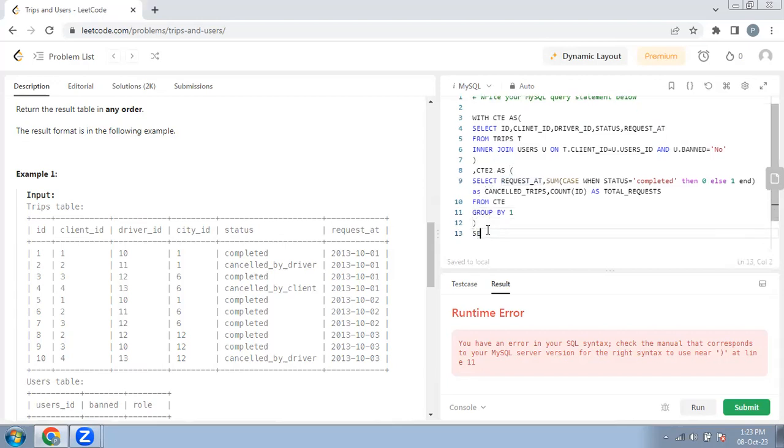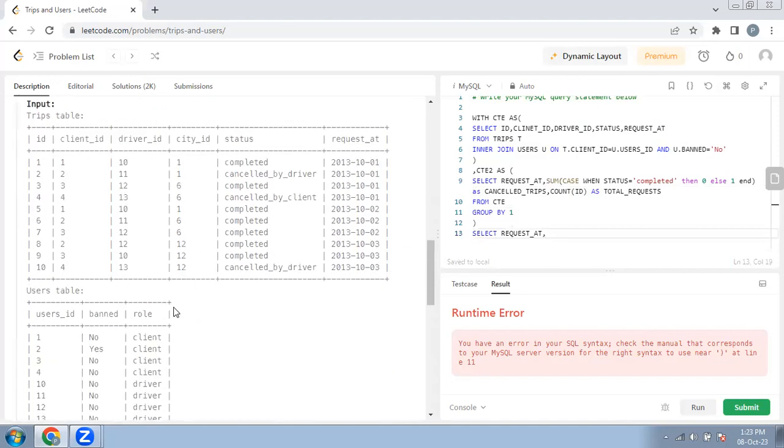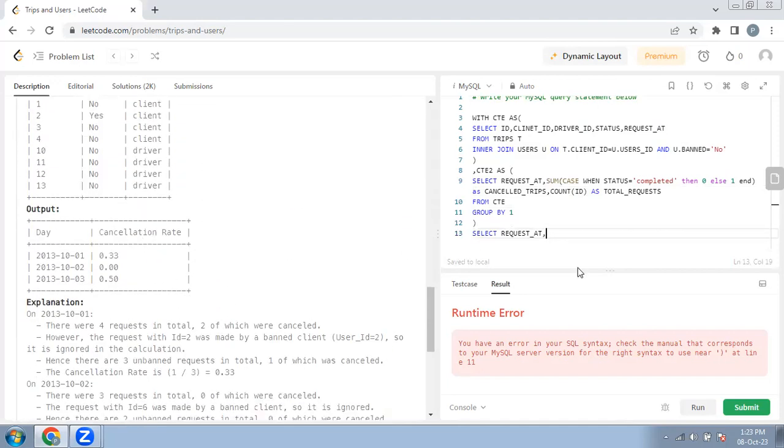At the end, in this select query, what I want is requested, comma, the cancellation rate. What is the definition for the cancellation rate? What they have given is that the cancellation rate is total cancels, for which I have cancelled trips, divided by total requests.